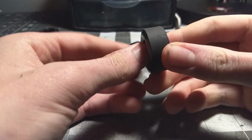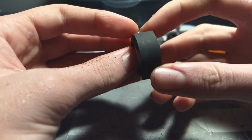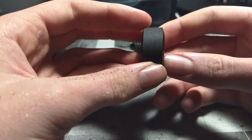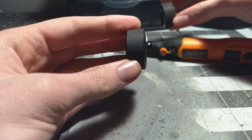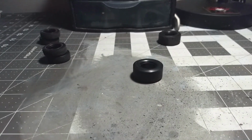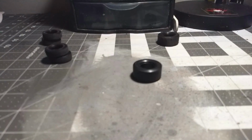So there you go. If you want to, you can leave it as this, just like it's been on Pro Street once and not completely used up. That is fine, but that looks pretty good. But I'm gonna rough it up a little bit more, make it look like it's actually been used. So we're gonna take that right out.